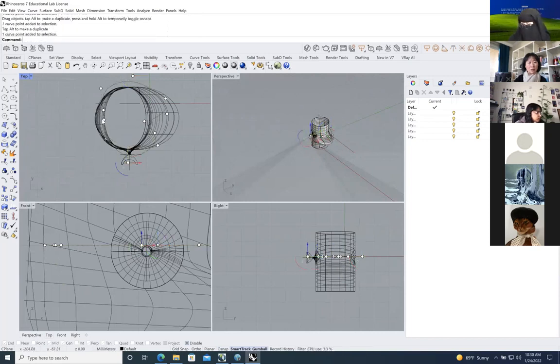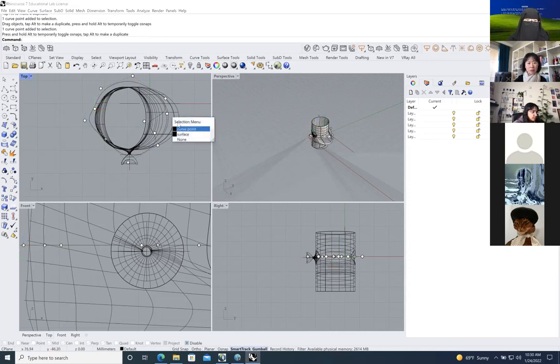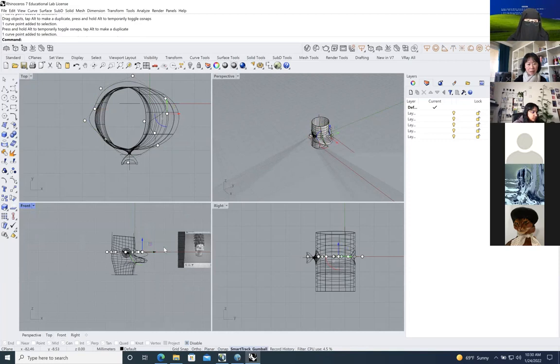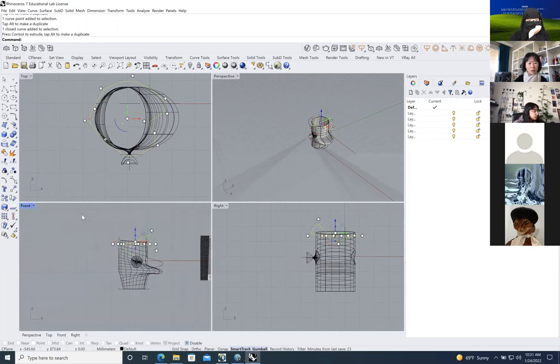Okay, so the hair should be somewhat outside of the head or somewhat encompassing. But there should be some variation here. For example, this point, I'm going to make it downwards a bit. And some of the points, I'm going to make upwards a bit, just so that it's kind of wavy here. Well, you go and design it. I'm not designing very well. And I'm going to put this hair above the head, or just a little bit.